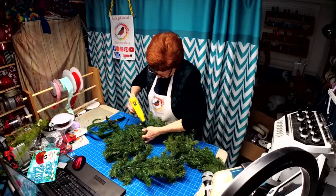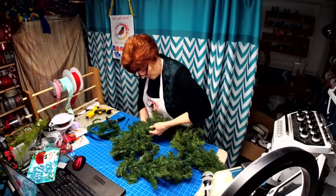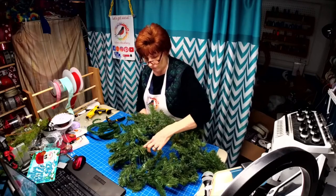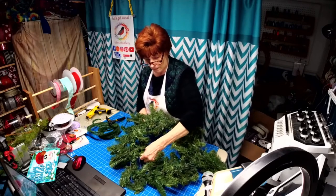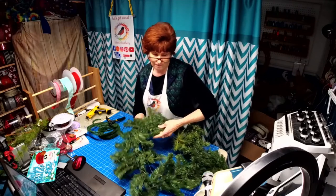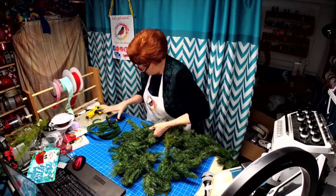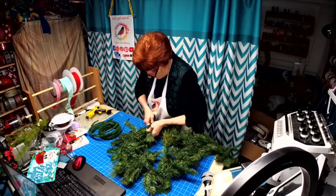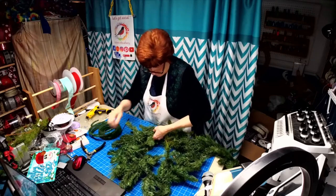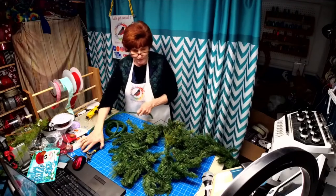So all I'm doing is putting a little spot of glue there. So when I pull, I'm totally securing it to the wreath base. And like I said, I could have used some of the pine that's attached here, but in some spots it's a little sparse. So I wanted to make sure that I didn't use what I had that I added, because we're going to add more pine to it too.